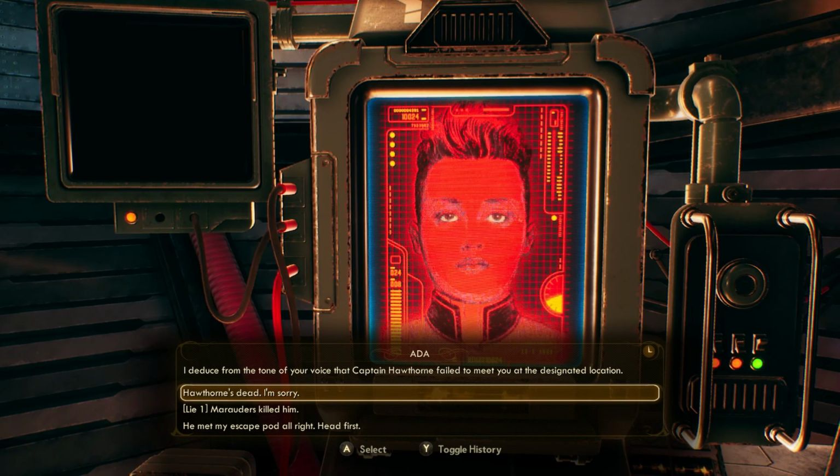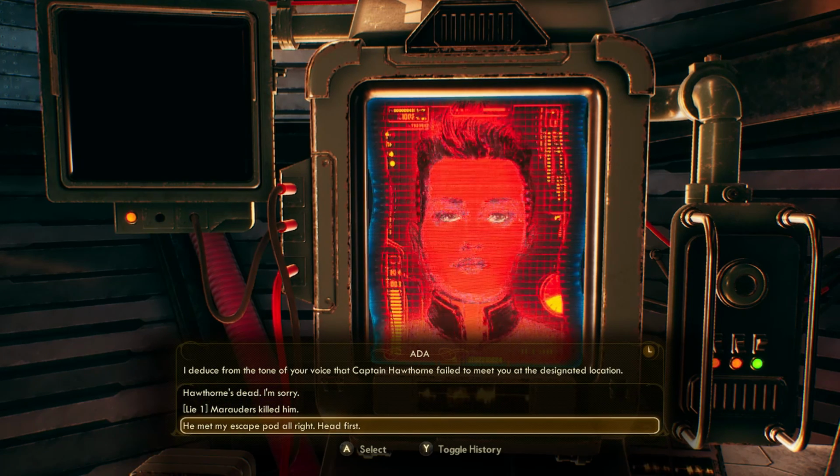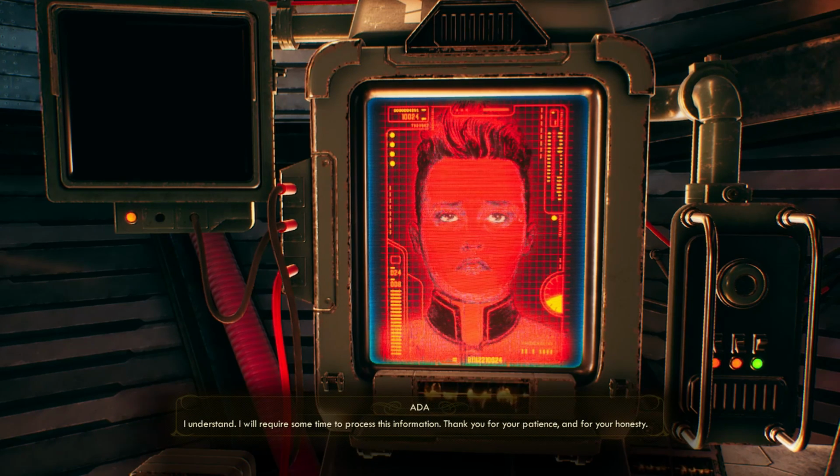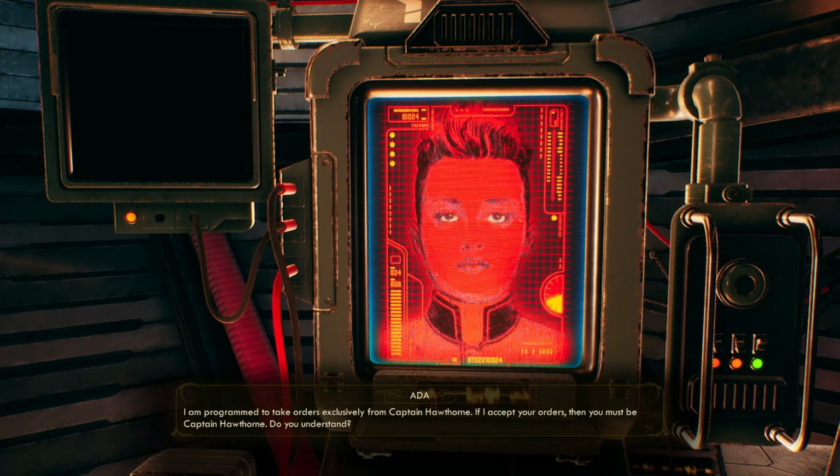Oh no, he met my escape pod, alright. Head first. I understand. I will require some time to process this information. Thank you for your patience and for your honesty. I am programmed to take orders exclusively from Captain Hawthorne. If I accept your orders, then you must be Captain Hawthorne.